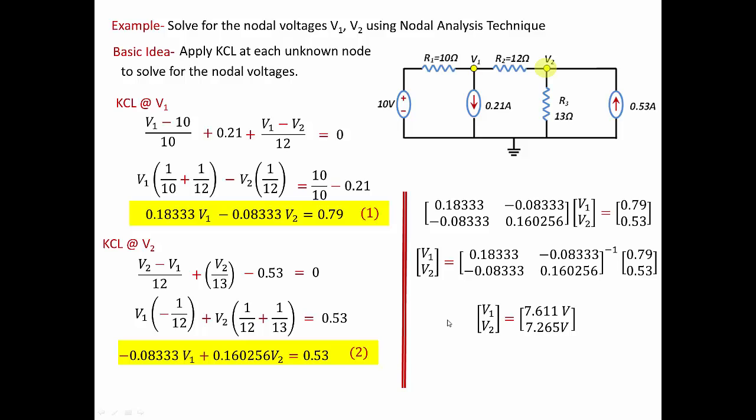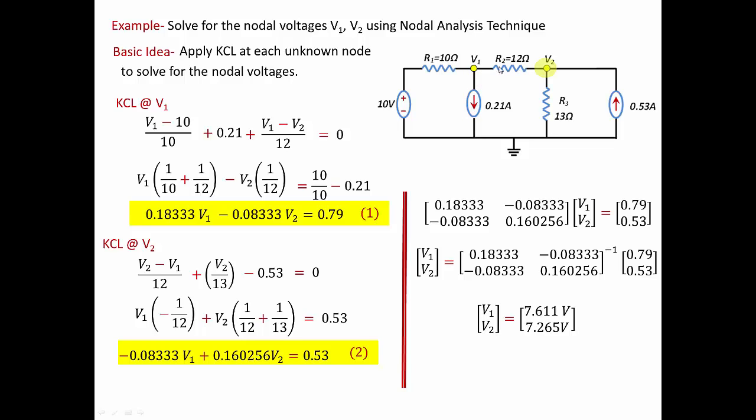Now, what's important is that once you solve for V1 and V2, and you already know the voltage here is 10 volts, you can solve for any current and any voltage in the circuit. For example, if you want to solve for the current going this way, from left to right through R1, it is going to be 10 minus V1, which we already know, divided by the resistor. The voltage across this resistor is 10 minus V1. The voltage across this current source is V1, and the current through it is already known.